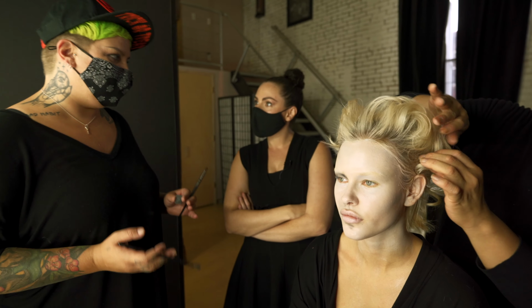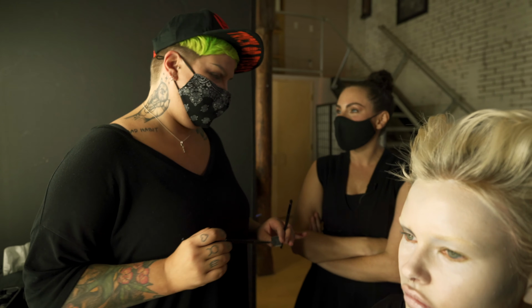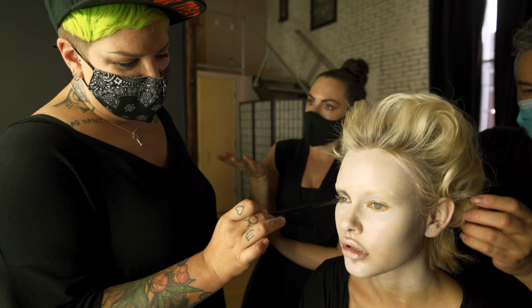Having a special effects background, I really love to do special effects techniques. The challenge is actually to keep the beauty elements. So for me, going too far in the creepy horror category is very easy to do. The question is, how do you figure out where to put darker? I mean, are you shaping or is it the beauty? It's a beauty thing right now.